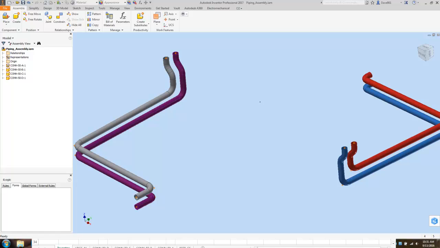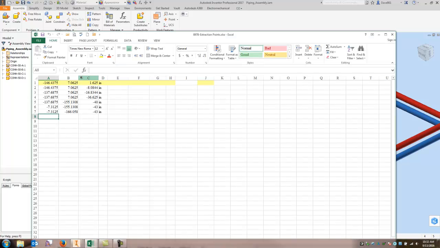You'll see on the screen, in a previous life, I had to do some somewhat complicated and accurate piping layouts. They had to have slopes. They were laid out in a very particular manner. We used to start with conceptual layouts in AutoCAD, and the AutoCAD drawing allowed me to specify certain points. That worked out rather well for me. So you can see that we used to sit there and map the coordinates of all the points.